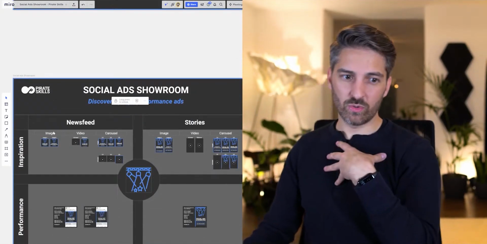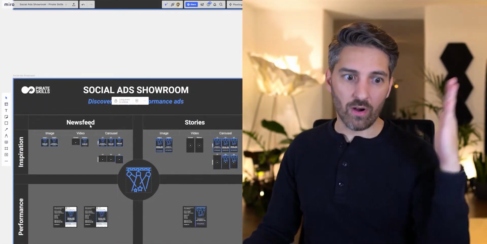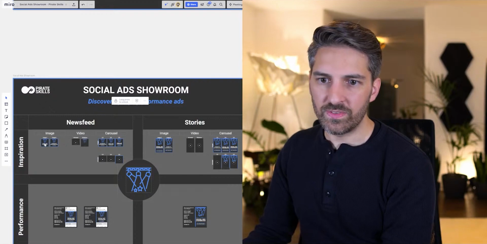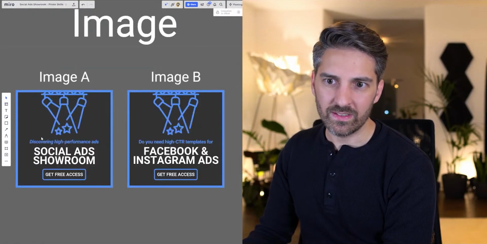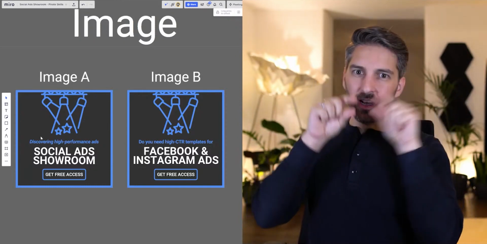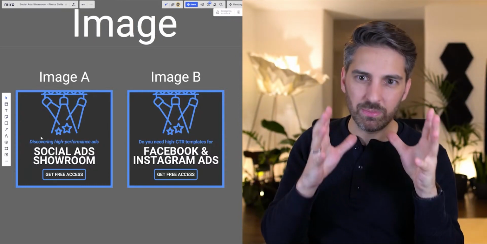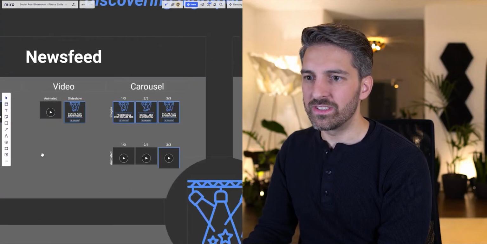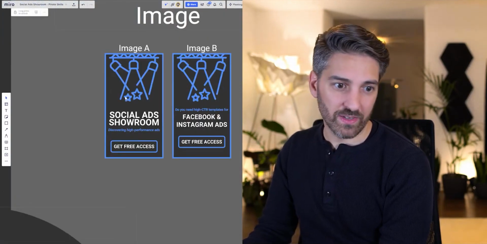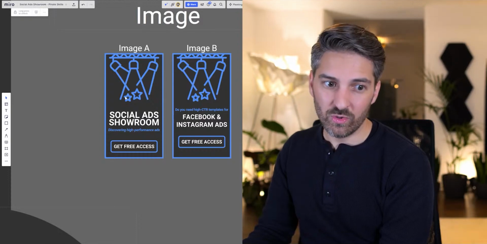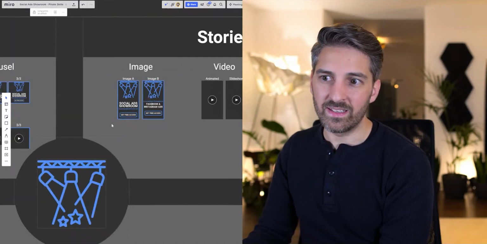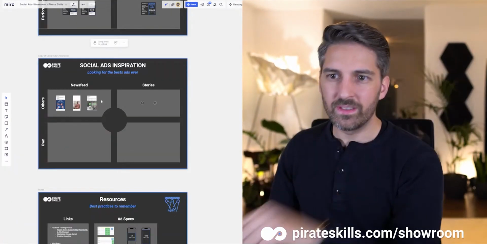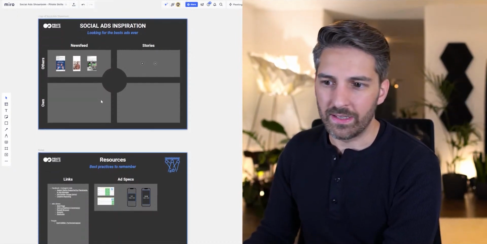I think at the moment for social ads, the most important placements are newsfeed and stories. And I see a lot of people making the mistake of pushing newsfeed ads, like the square image ads, into stories. You all know those stories where there's ugly text below it. This is what happens when people push square images, or at least not 9:16 images, into the story feed. Looks ugly, looks unprofessional. And I want to show you a couple of tools that really help me to realize that and to preview how ads look. Feel free to just copy this and make it completely yours and put your own branding on it.